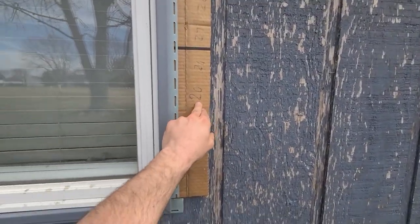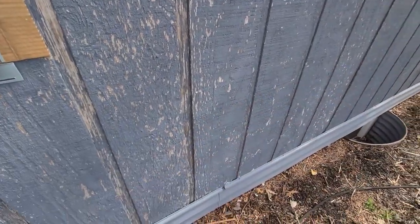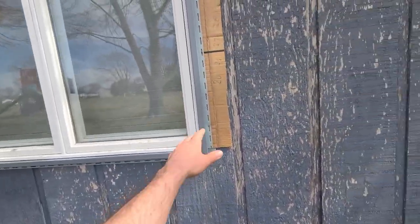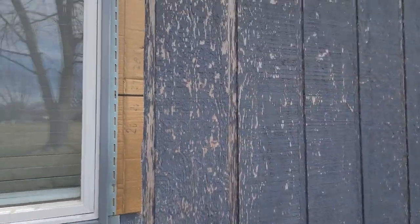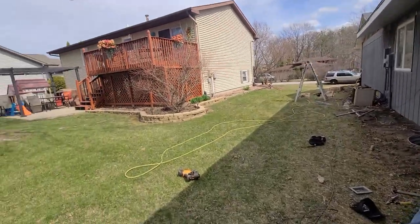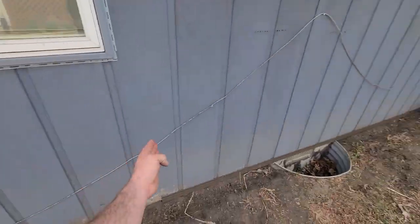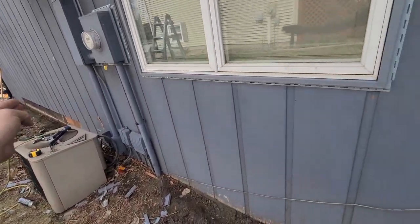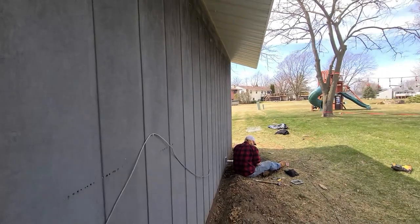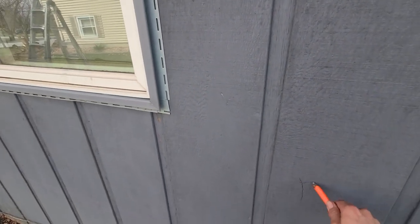We put that new number in and these are the only acceptable staggers that will work. We pick the number closest to what this stagger is going to make - roughly 30-something inches. 28 is the highest number that'll work, so when it comes to this wall they're going to continue with the most similar stagger they can make. Here these are all full pieces but we'll have to redo some math. From this window to that corner post we'll have to change it up - right here we might have a finisher-starter method and up here we may have a 30-inch stagger.